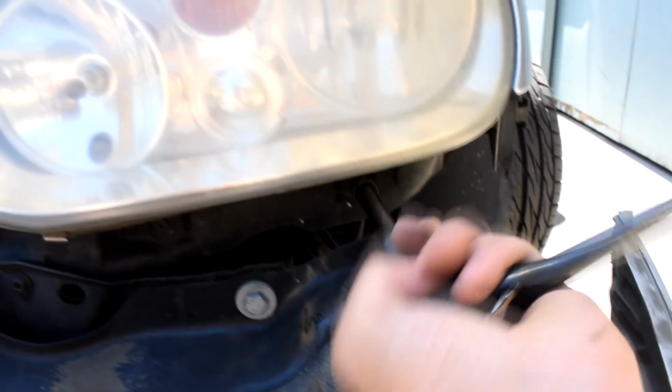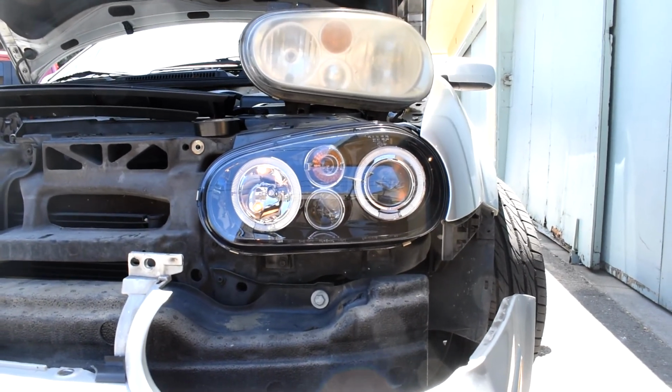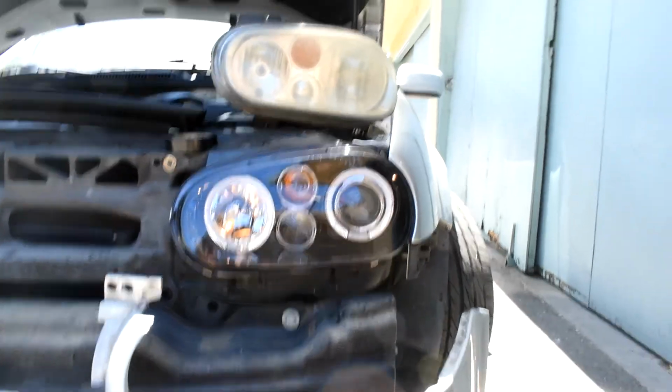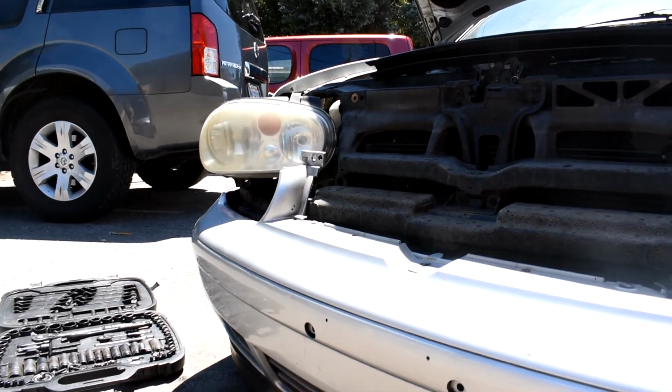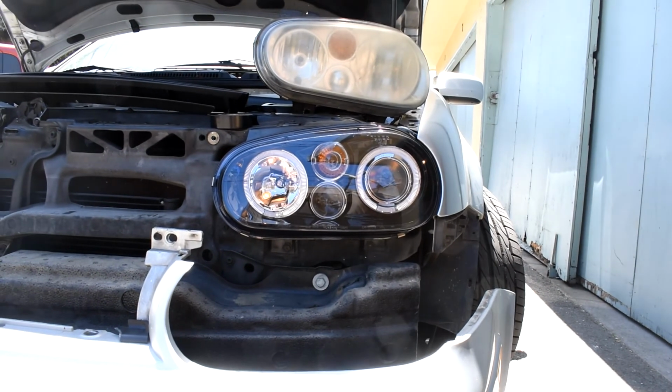What? Look at this, dude. I got it on there. Halos turn on. I don't have the HID lights or whatever, I still got the yellow halogen bulbs, I don't know what you call them. But compared to that nasty thing, oh my god, it looks so much better.